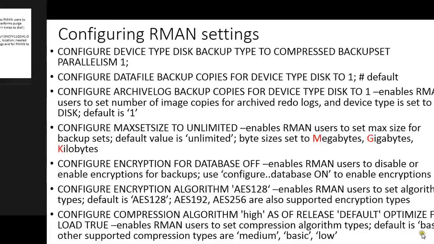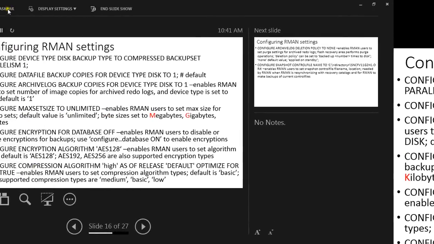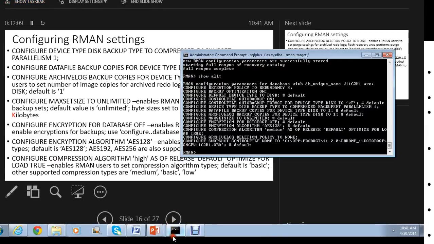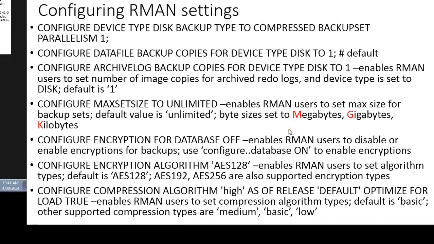You're able to specify megabytes, gigabytes, or kilobytes.